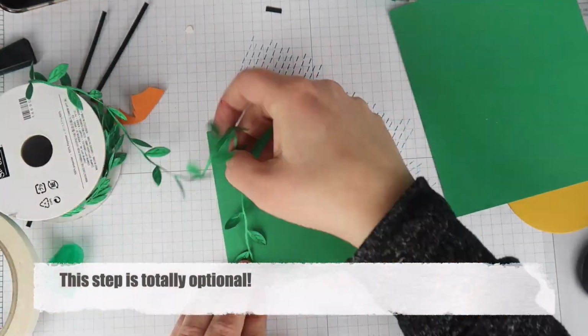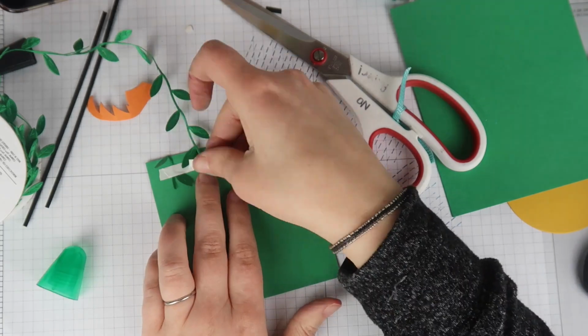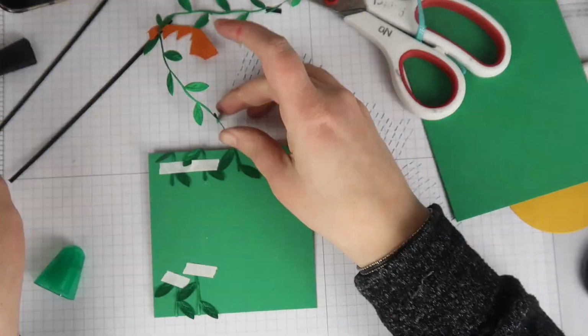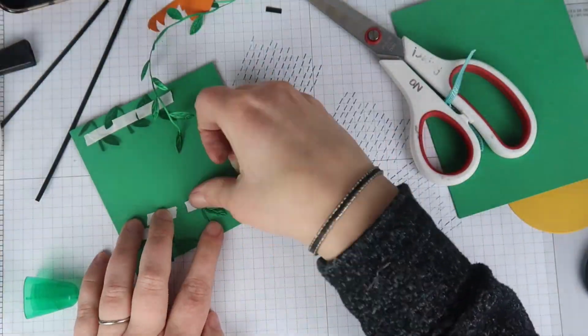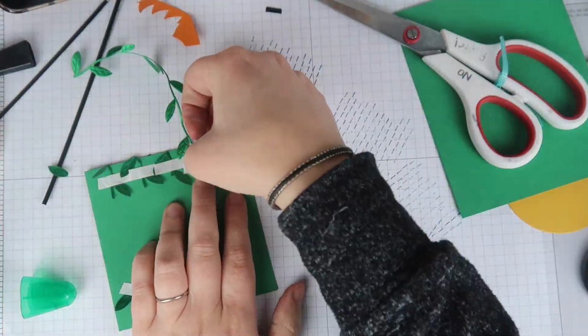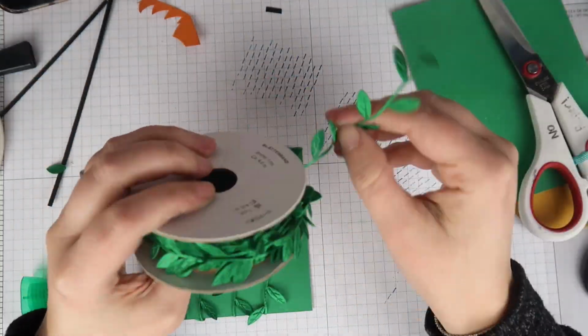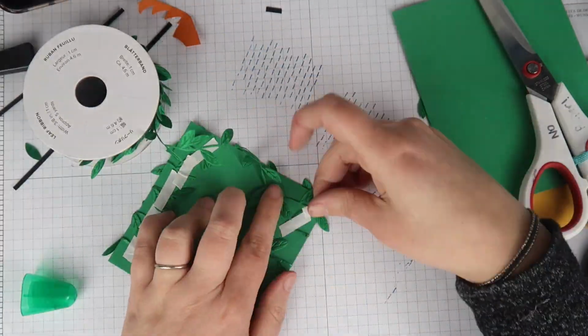Next, I'm going to do my lion card, and this one is a little bit more involved. To start with, I'm going to wrap some leaf ribbon that I have around a square piece of green cardstock. Now this is ribbon that I just had that I've been looking for ways to use, and so I thought this might be a great way to use it up. You do not have to have this. You can come up with all sorts of other creative things to do for this square background to decorate it a little bit.